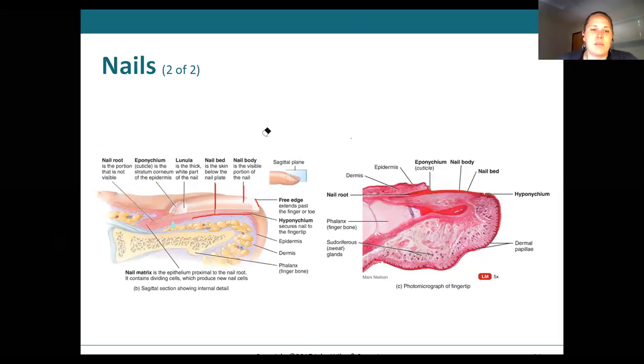If we look deeper at those structures, we can also see the different parts of the finger that are present. Things like the epidermis and dermal layer are still present here, and you can even see some of the finger bone also present as part of this sagittal cross section. This is just a photomicrograph of a fingertip, so this is kind of a cartoon structure here. You can see what it would actually look like if you were going to do a sagittal section of an individual's finger.